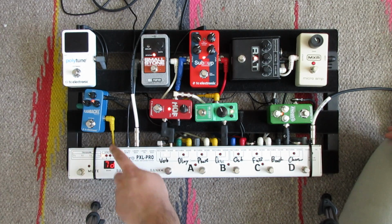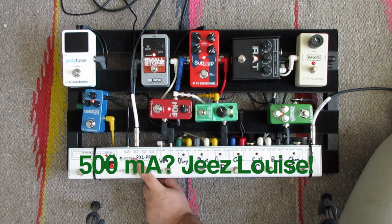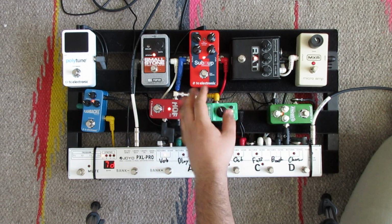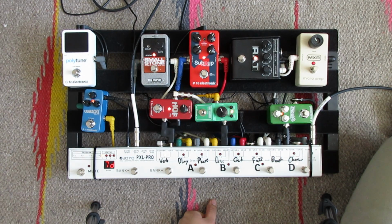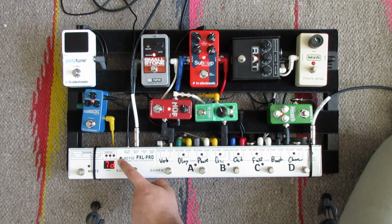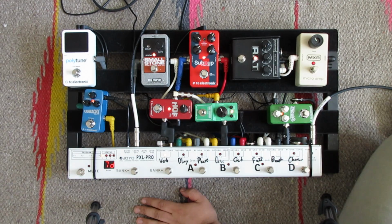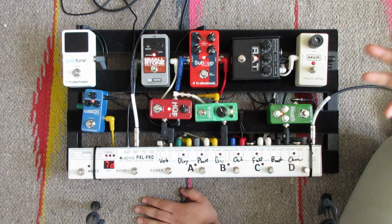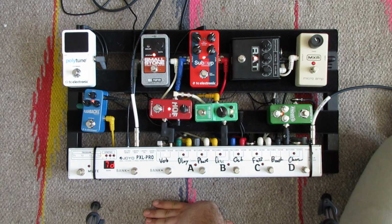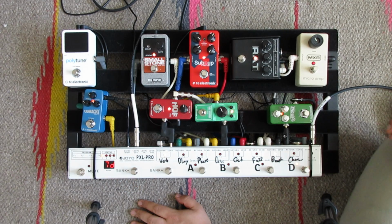Definitely something to keep in mind if you've got a germanium fuzz. The second thing is the power supply is a DC 9 volt, but it pulls 500 milliamps, which is kind of crazy. I think most people are in my situation where they have either a One Spot or a Voodoo Lab Pedal Power. If you wanted to power this, you would need to get a milliamps doubler and use two of the spots there. What I'm gonna end up doing is there's a courtesy plug here, just get a little extension and put that underneath. But that's definitely something to keep in mind when you're purchasing this. That's something you're gonna have to work around, and it also doesn't ship with its own wall wart. I'm using a separate one for that.